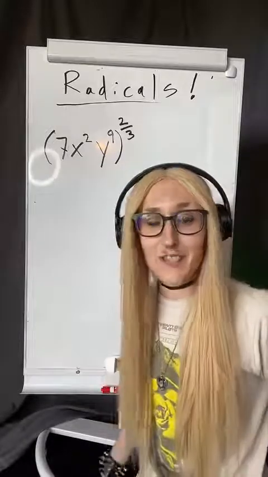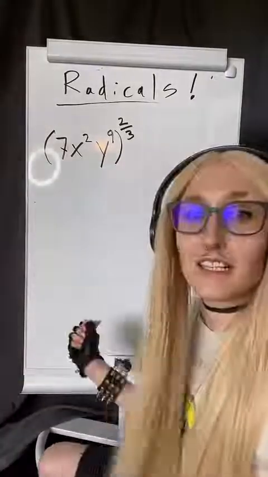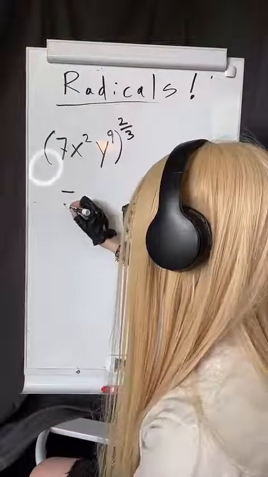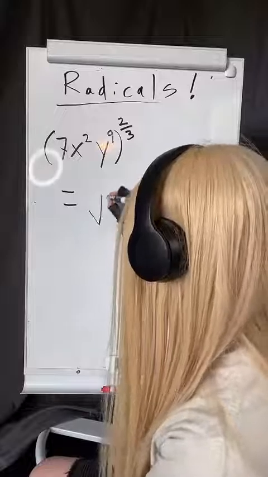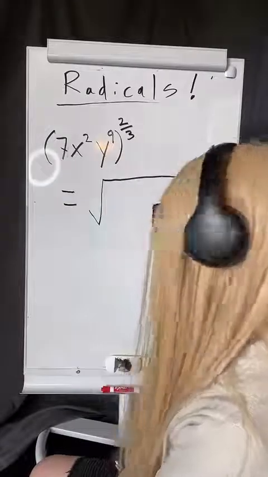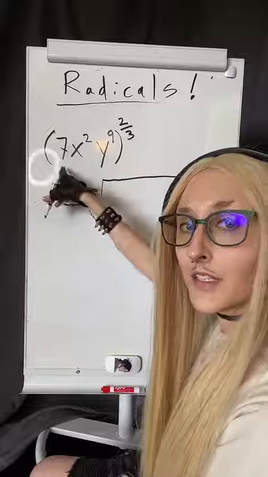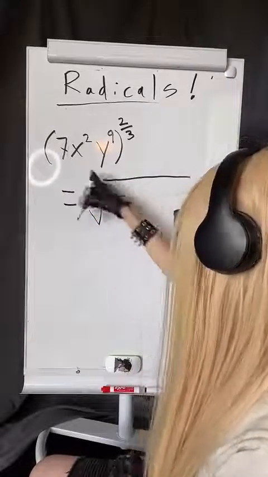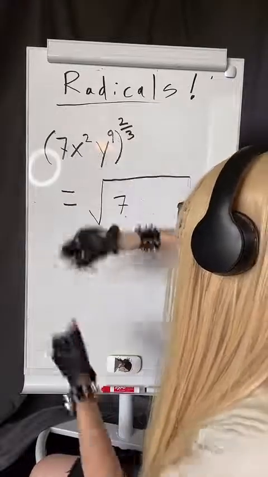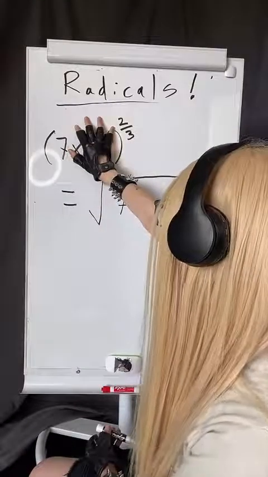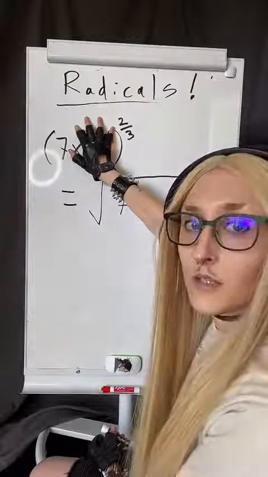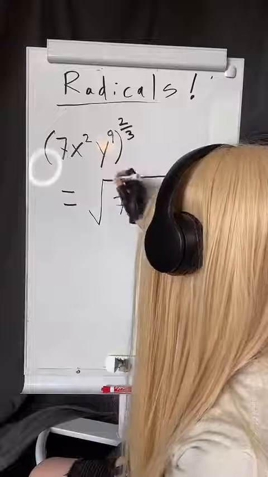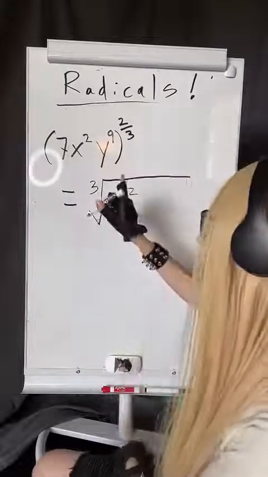All right, let's do this. So I've already seen some guesses. I'm not going to write this out quite the same way as I did the last one, but we will work through it piece by piece, okay? I know I want it to look all radical at the end, so let me put that in. And let's start with the 7, okay? We're going to have that 7, and the 7 to the power of 2/3. I'm just ignoring the rest right now. 7 to the power of 2/3. So the 2 goes here. The 3 goes here. All right.